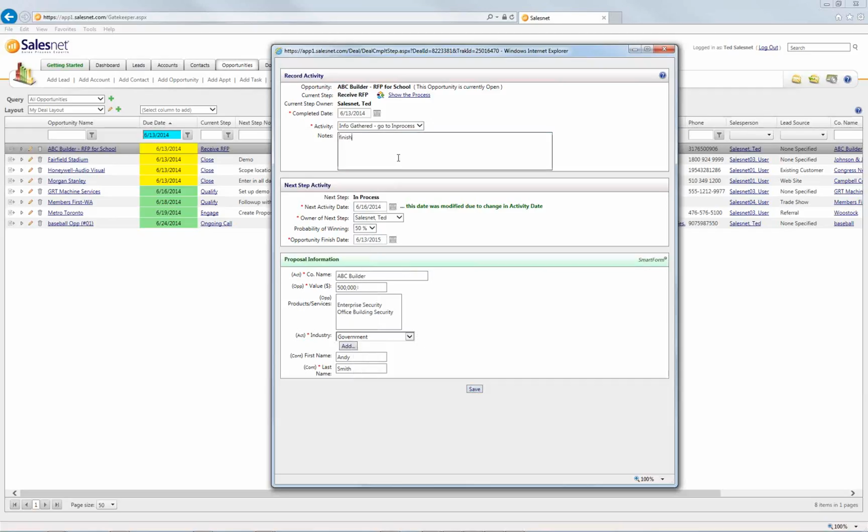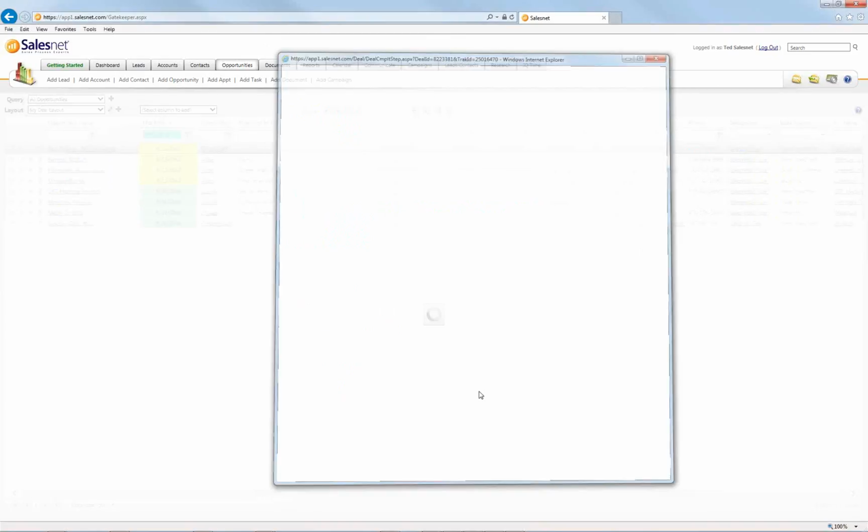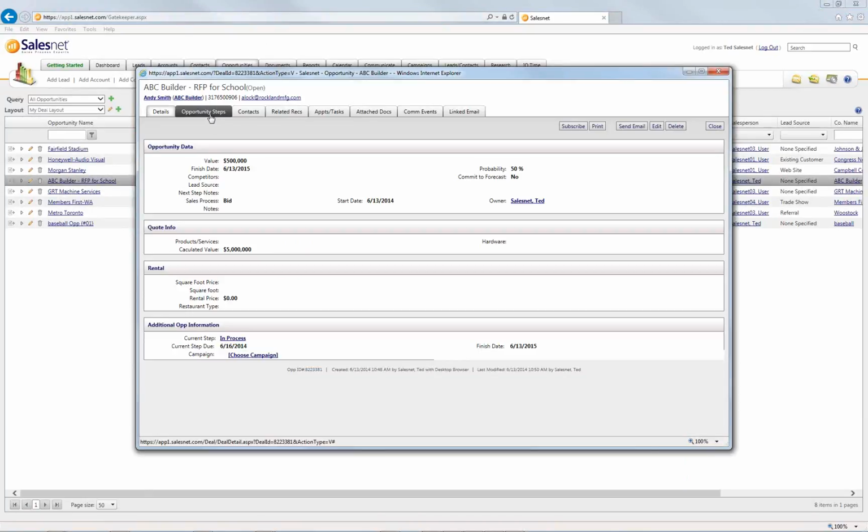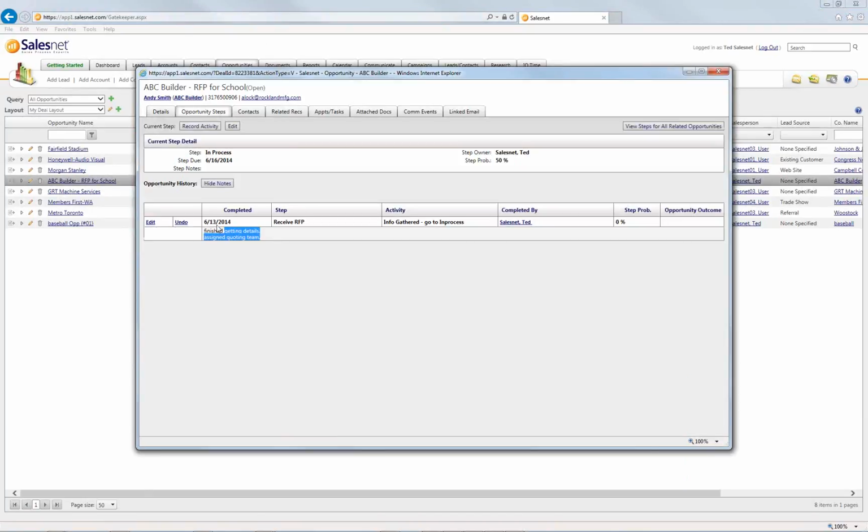And my note could be: finished getting details, assigned quoting team, and I'm done. Save. So RFP for school is in process, and I can go look at my steps, and you can see my note in process.